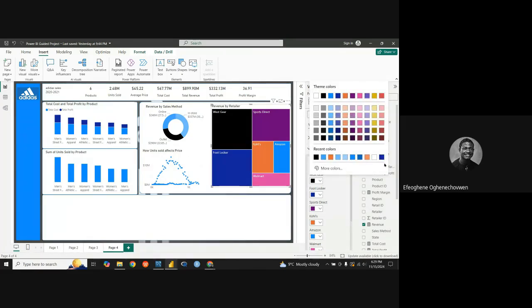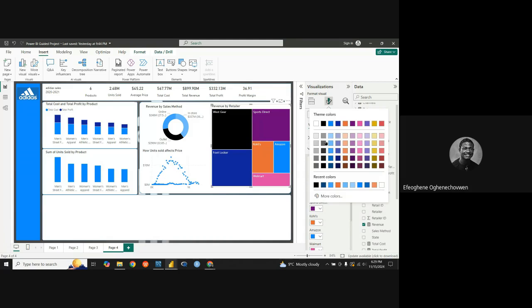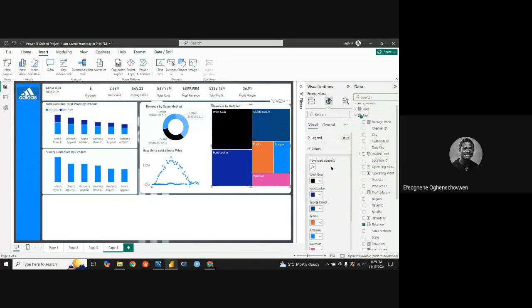Spot Direct, what did I use for Spot Direct? There's a dark color. Oh no, I'm still on West Gear. Spot Direct. Foot Locker. Yes.